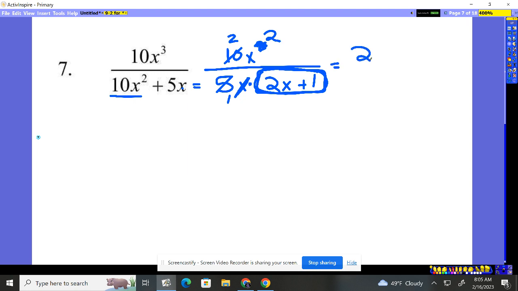So I'm going to have 2x squared on top. In the bottom that became a 1, that became a 1, and we were just left with 2x plus 1, which again is all to itself. You don't have to put it in parentheses, but it's all to itself. It cannot break down with the number up top.